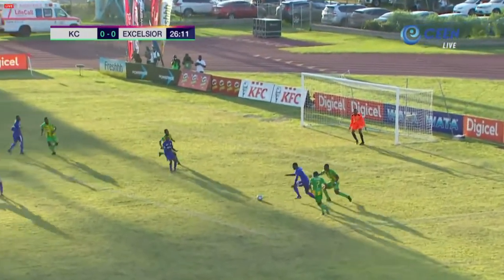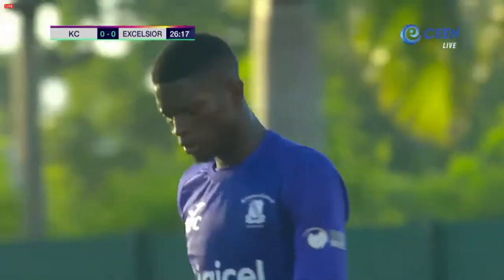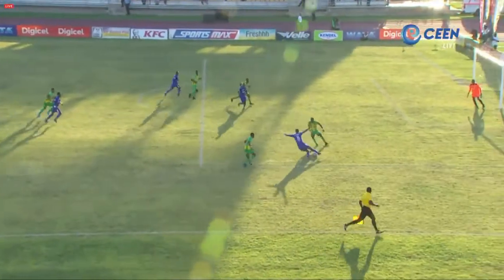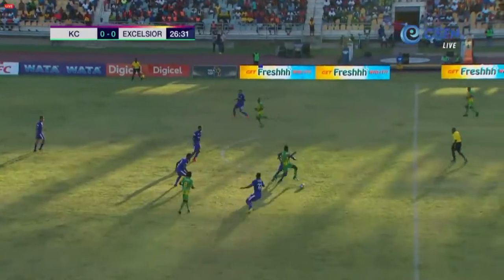Robinson. Ronaldo Robinson! And again, not a lot of power behind it, but at least he's on target on this occasion. Again, he's got the shot. Again, it's composure, keeping calm and just looking to open his body and curl to the far post. That was just a hurried attempt there. He cuts inside beautifully. He just needed some elevation and opening up of the body and guiding it to the far post.